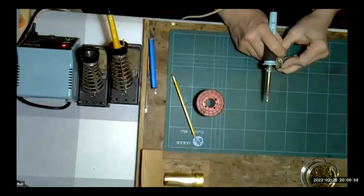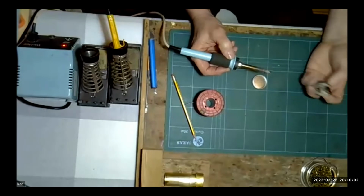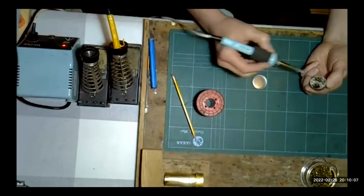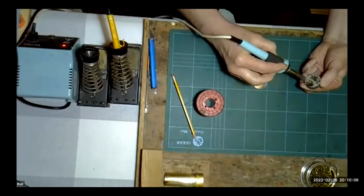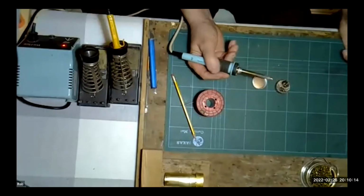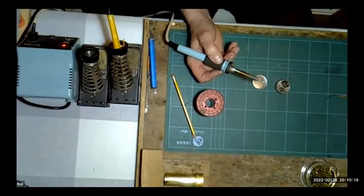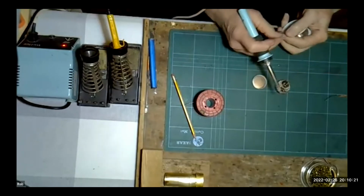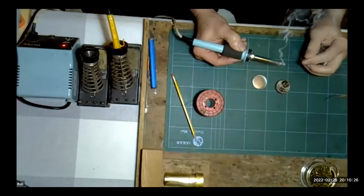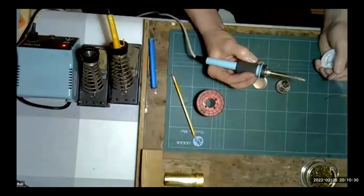The other thing that I use, and I'm sure several of you have seen this, is tip cleaner. It's quite expensive, but I've had this one certainly as long as I've been demonstrating for the Guild. That will give you a really nice bright tip once you've cleaned it with the brass and allow you to carry on soldering. One other thing you can do is just use some rosin cored solder like this one and apply that to it. That will help to keep the tip clean as well. And then just knock off any excess and just keep the tip nice and shiny like so.